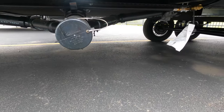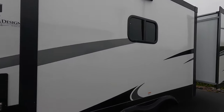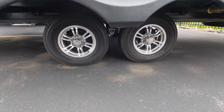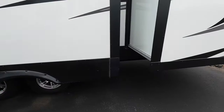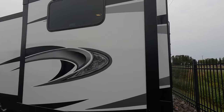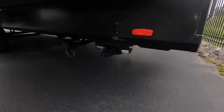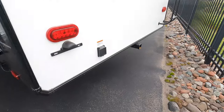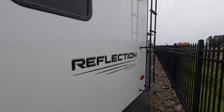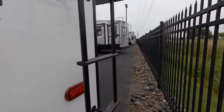Three slides on this travel trailer. This is the kitchen slide. Aluminum rims, nitrogen-filled tires — nice big tires. That is the bunkhouse slide. Power jacks in the back again, and there's a hitch for a bike rack. It's pre-wired for a backup camera, and there is a ladder on this one.